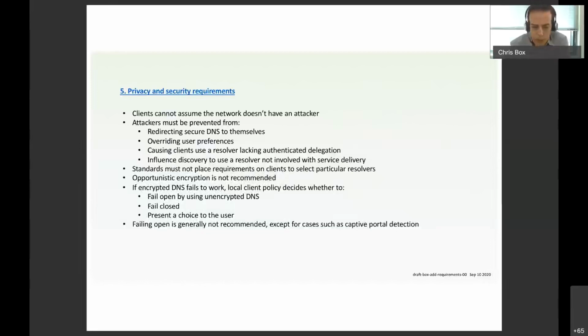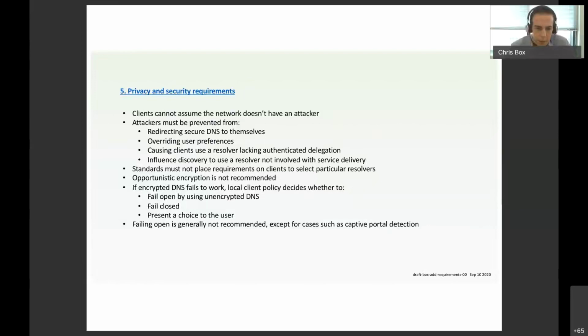So section 5 covers a set of privacy and security requirements that are generally common. And in here, there are a number of things that are said. I've tried to summarize them. Clients cannot assume the network doesn't have an attacker.